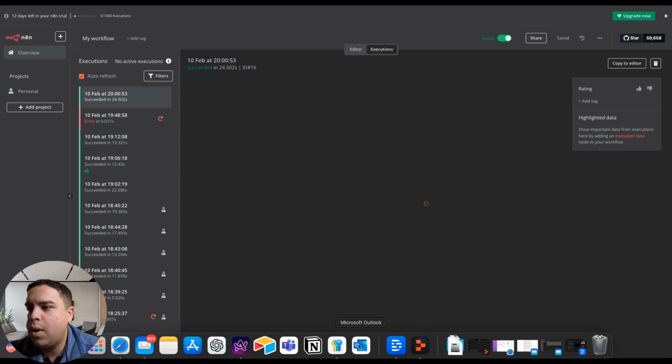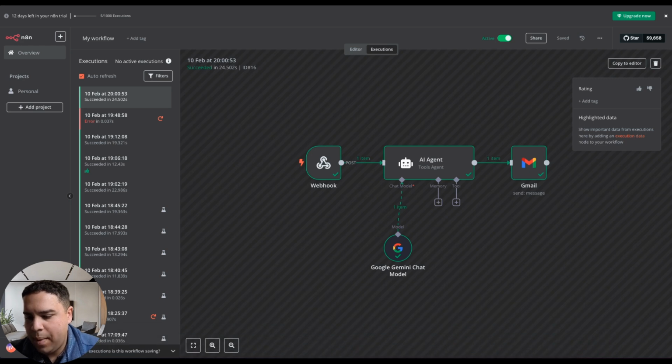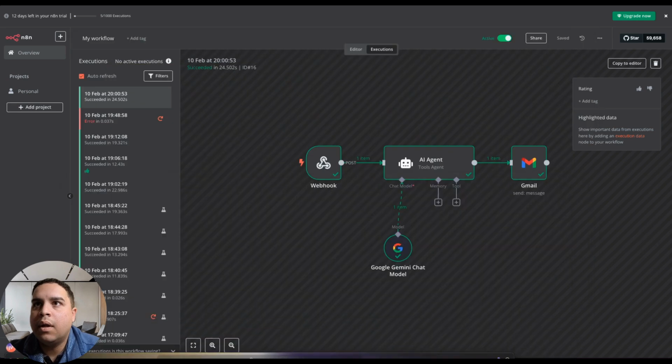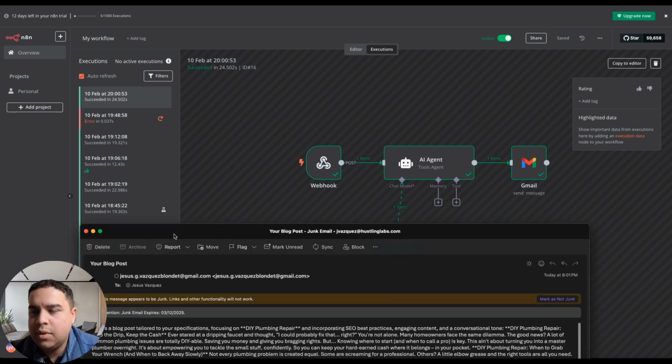Execution is running. While it's running, what I'm going to do is I am going to open my email. And as you can see, there are check marks for all four. And here is the blog post that it created.